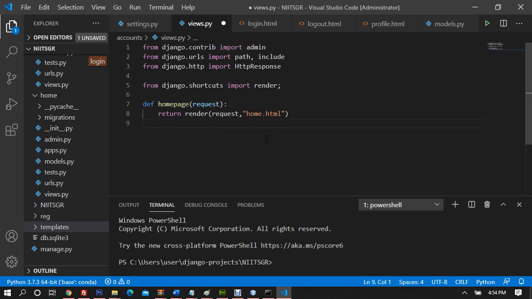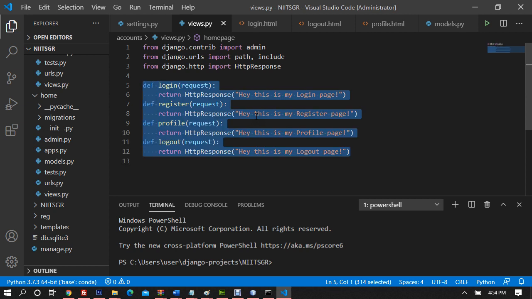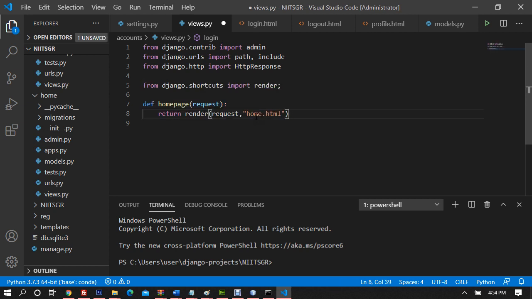Alright, so I will return login, and I will render login.html here. Now where is login.html? It's here.